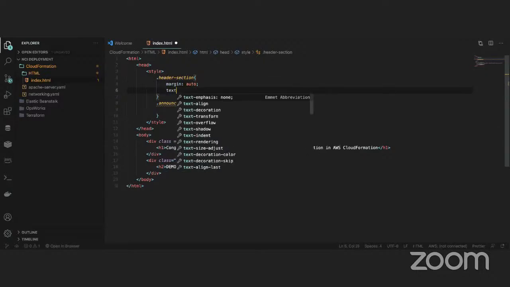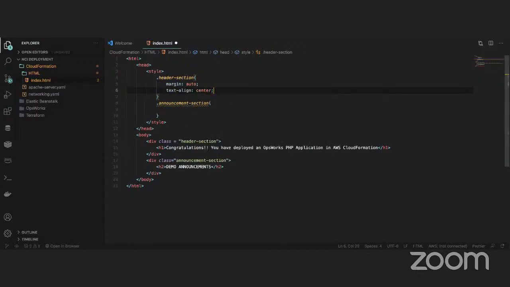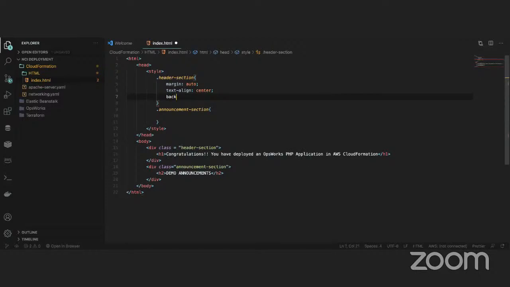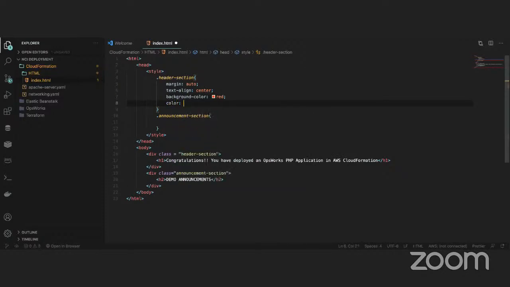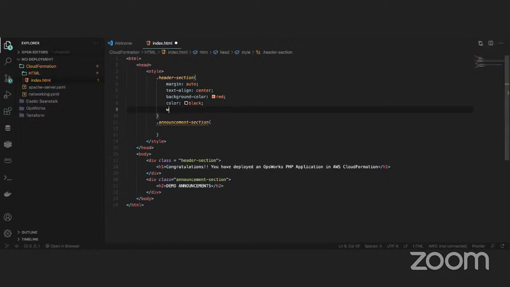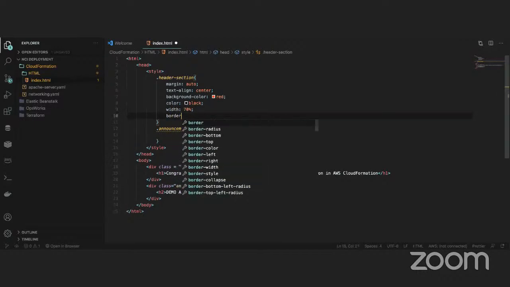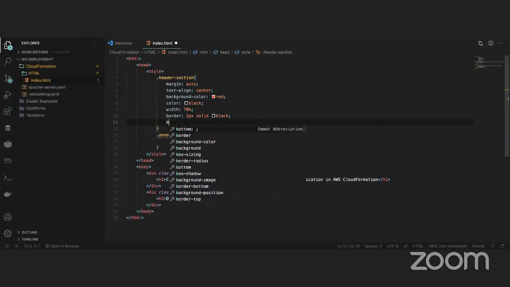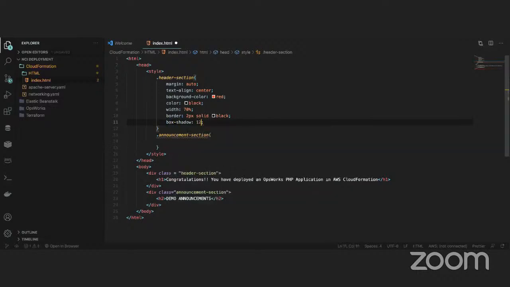Is going to have text align center, background color is going to be red, color is going to be black, width is going to be 70%, border 2 pixels solid black, and box shadow is going to be 12 pixels every side. Okay, that's going to be the header section.